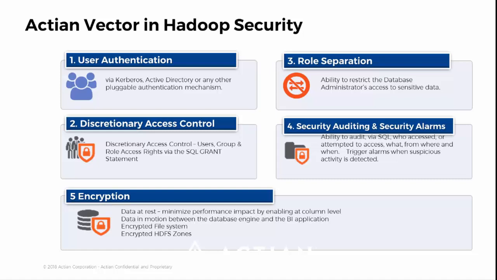The third thing on here is role separation, and this is something that we find in very large organizations where they want to have a database administrator that can administer the environment, but that doesn't have access to the data within it. So typically a database administrator is given godly powers. They have access to everything within the system. We often find that customers have data that they want to secure, so it may be that it's personnel records, and they want to make sure that the database administrator can't actually see what the security administrator got in terms of a bonus this year, something like that. So role separation allows us to restrict the database administrator's access to sensitive data.